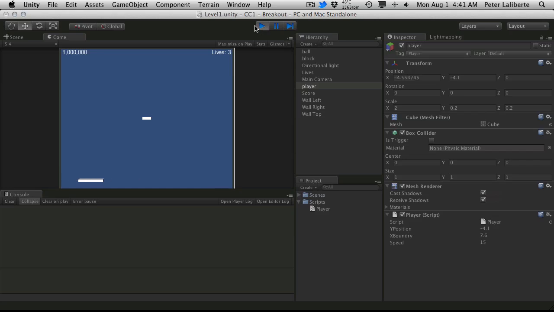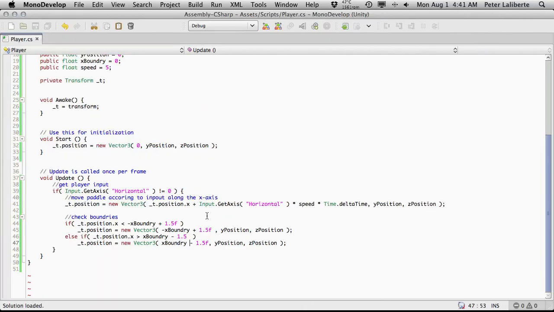Now I did hard cast the numbers in, 1.5, but I just want to quickly go over and make sure you understand how I got these numbers. Half the width of my bar, which has a scale of 2 because the base unit was 1. If you're using your own assets, try to stick to Unity's base scale of 1 unit, and you should have no problem with it. And since I'm multiplying it by 2 on the X, it's 2 divided by 2 is 1. And the width of my walls is 1, and divided by 2 is 1/2. So add them together, you get 1.5.